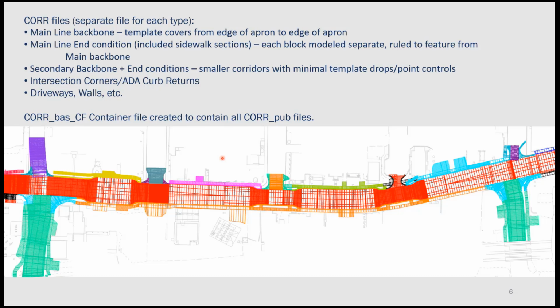So you can put them together if they're, in this case, the center corridor would have been a separate file. So these 2 won't clash, but if it was the sidewalk next to this curb return, you will get a crossing of the manipulators that is hard to manage. So it's easier to keep them in a separate file.